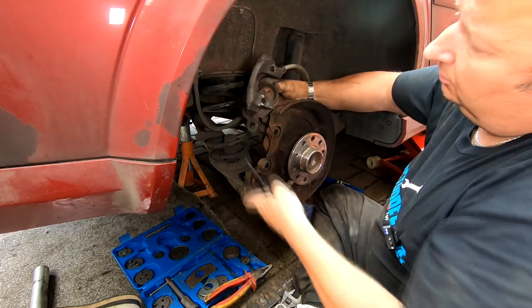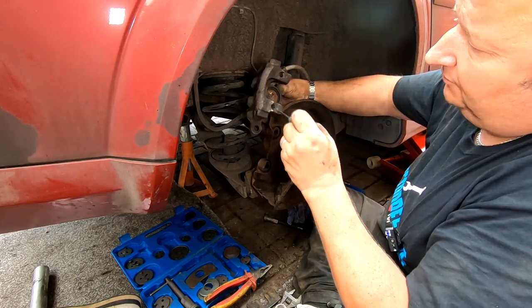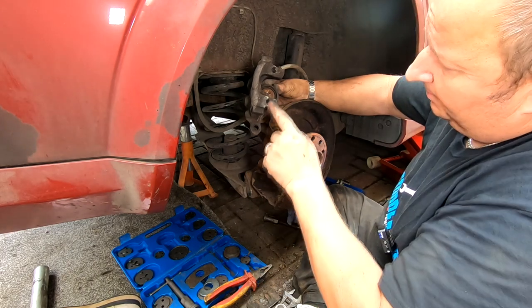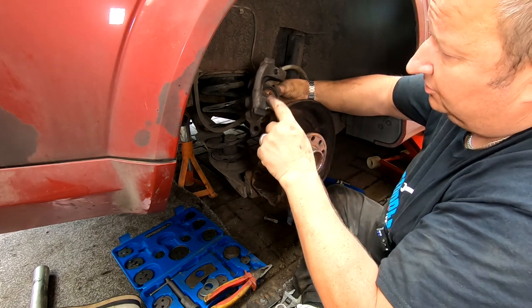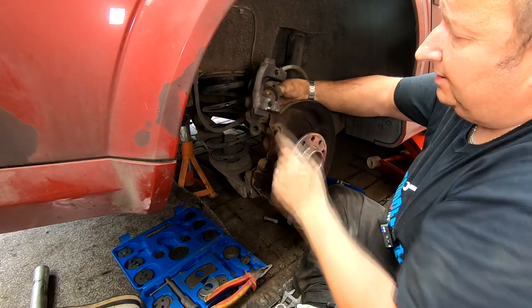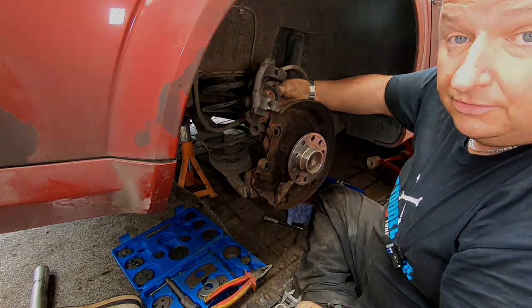That's ready to go. The only thing I've got to do now is to drill these two pins out of here. I'm going to use an oversize bit because they've actually got a little bit sticking up in the middle. So I'm going to try and punch them through first, but you can't punch them right through because it's a blind hole at the back. There's no hole there. So I've got to try and flatten them off first, and then I'm going to have to drill the holes out. And we're lucky enough, we've got a spare spring, and then we can put it all back together. So I'll do that first, and then I'll come back to you. I'll see you in a minute.